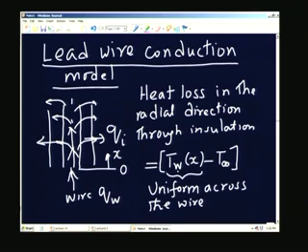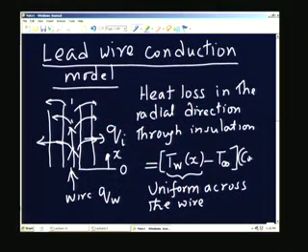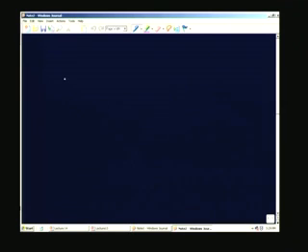So, the heat loss in the radial direction through the insulation will be proportional to the temperature difference Tw(x) minus T infinity multiplied by some conductance. So, the idea is to find out how to evaluate this conductance in the radial direction. So, what I will do is I will just give a formula instead of working out mathematically. So, I will work it out in terms of a resistance for heat transfer.